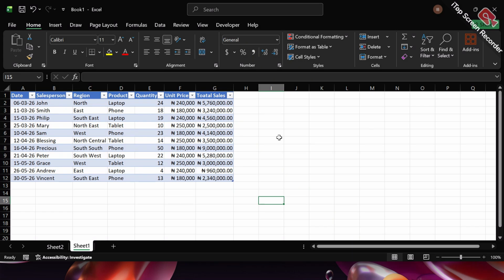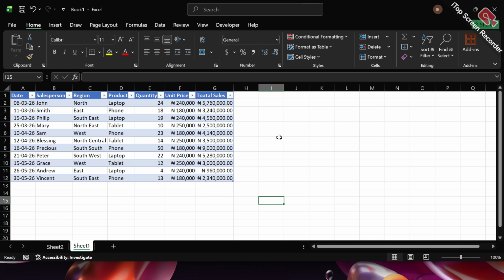So in today's lesson, we've learned what a pivot table is, why pivot tables are useful, how to create a pivot table, understanding rows, columns, values, and filters, and how to summarize data.